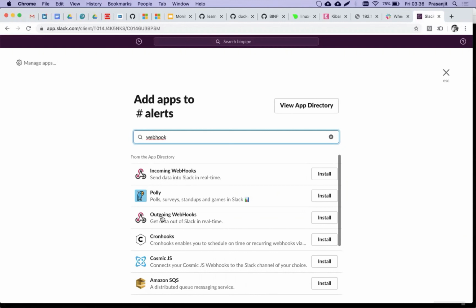There is another one called outgoing webhook, where Slack sends data to someone else, which is not what we are doing. We are having Prometheus send the alerts to Slack channels so that everyone is notified. Whoever is in that group in the office will be notified. So we will use incoming webhooks and click on install.